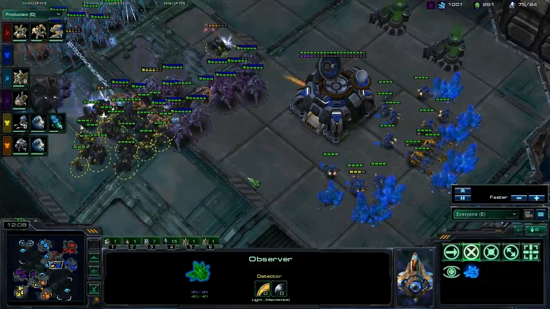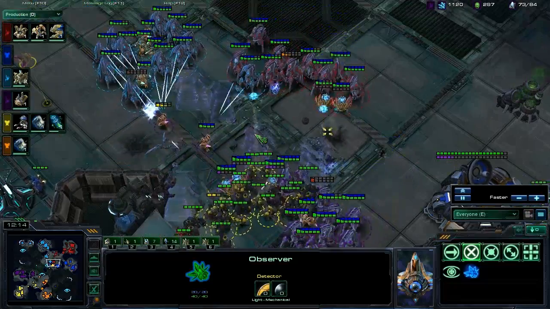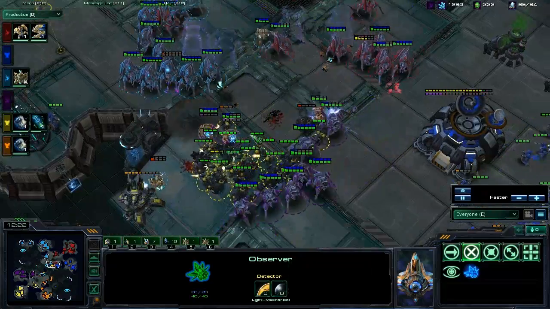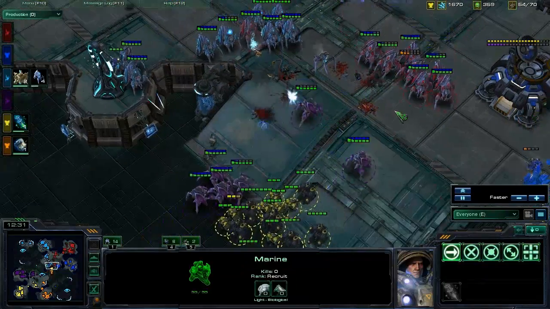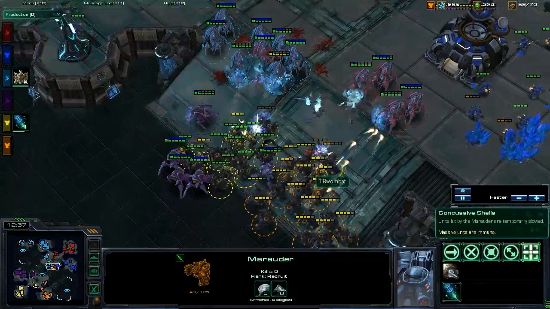Horde of stalkers, but I don't really see how they're going to be able to hold off this combined push. Although we are seeing some interesting force field placements by both teams, but still, the deployed tank managing to do a bit of splash damage to these stalkers to soften them up. Then again, the bottom team is being forced to retreat.